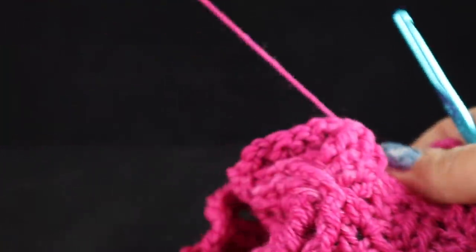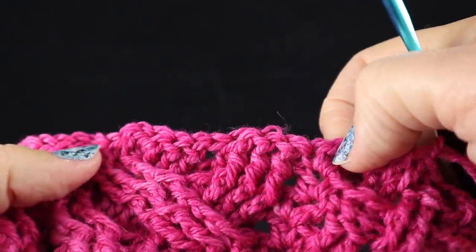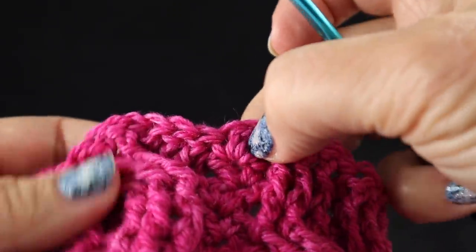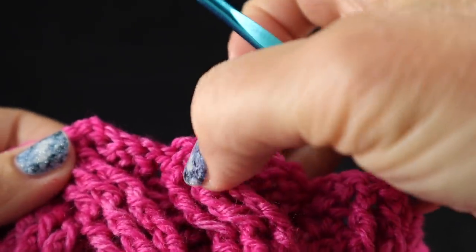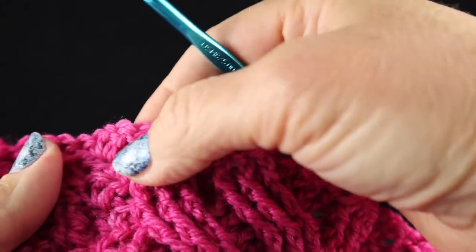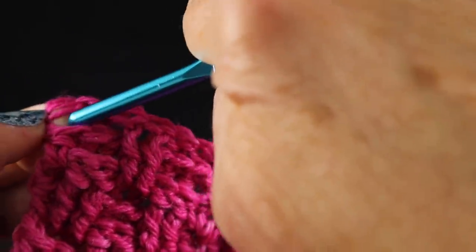And then at this point, I'm going to talk you through this row since you already know pretty much, I think, what you need to do. But just to be clear, we're going to work a wattle stitch in the chain one space, and then we're going to work three front post double crochets, half double, three front post, half double, three front post, half double, three front post, a wattle stitch, and again, the same with the three front post double crochets, half double, three front post, half double, three front post, half double, three front post, and a wattle stitch, and then we repeat that all again over this cable, wattle stitch, and then two front post double crochets, two back post, and two front post over that basket weave, and a half double in the turning chain.